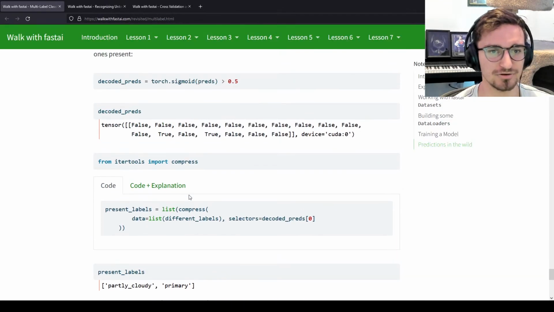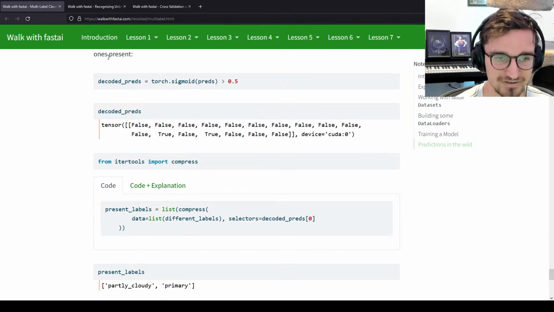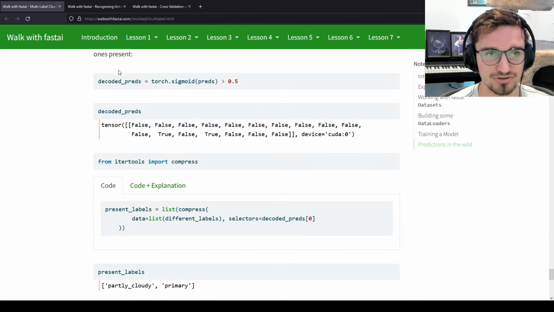And the thing to note here that was different than everything else is we had to worry about how the loss function decodes predictions. Because when fastai decodes things during predict and get preds, it doesn't just decode transforms.